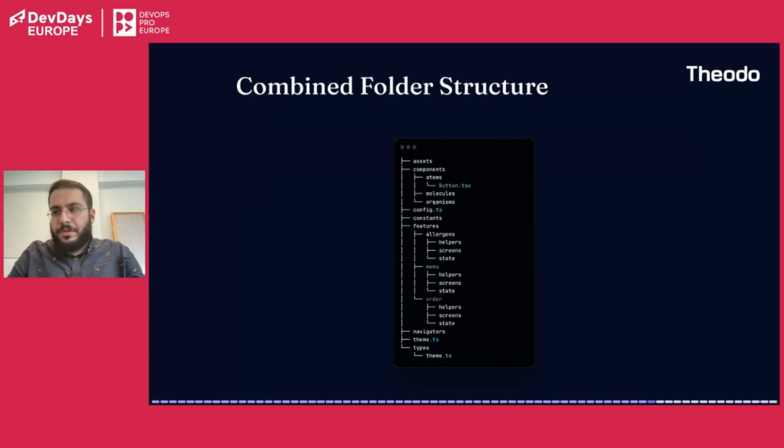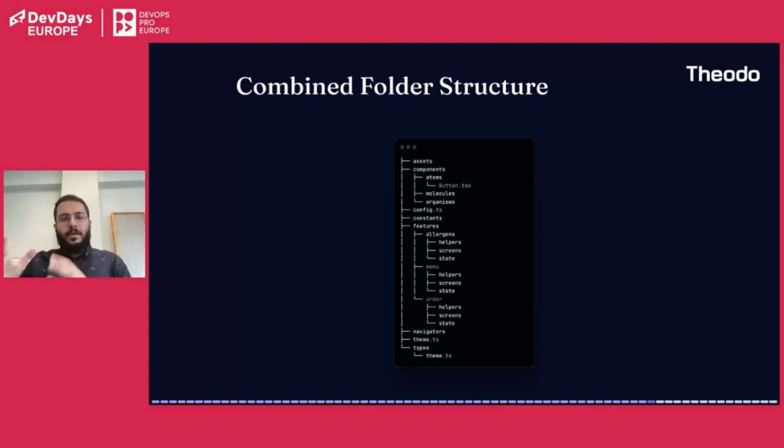When you combine the folder structures together, it ends up being something like this. You've got a full directory like any other React Native application, with the assets, the components, configurations, the features, the navigators, and the themes, everything combined together. So it's a full-fledged app, and this is then ready to be built into an IPA or an APK format and then sent out to the App Store to be published and given out to users. Cool. So that's the components and the chronology of how you would build this application, with the considerations that you would have.